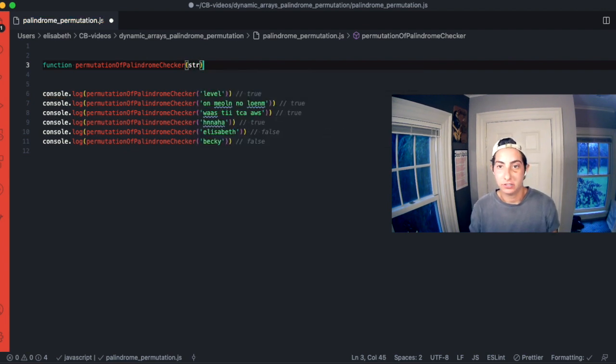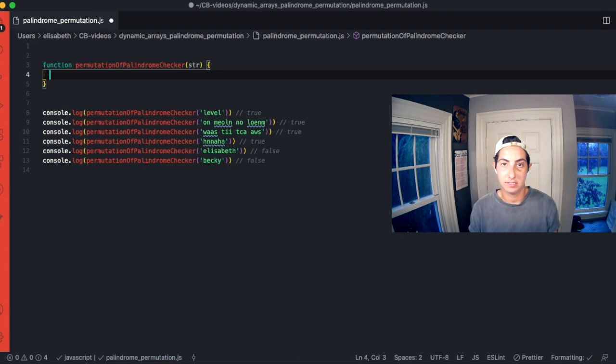And this is going to take a string, right? So far, so good. This is extraordinarily simple. The first thing we're going to want to do while we're looping over the letters is check: is this character actually a letter, or is it a white space or a question mark or an exclamation mark or anything other than a letter?